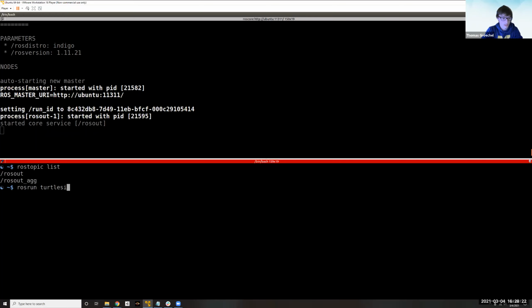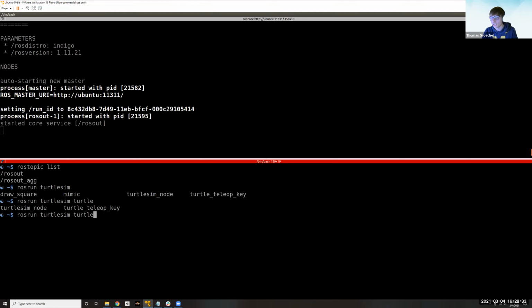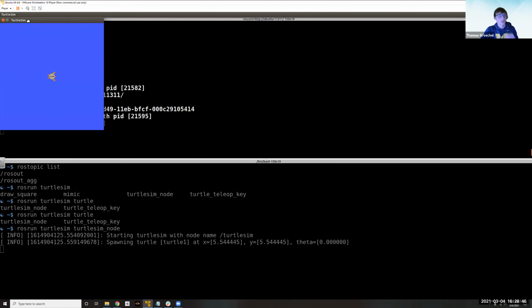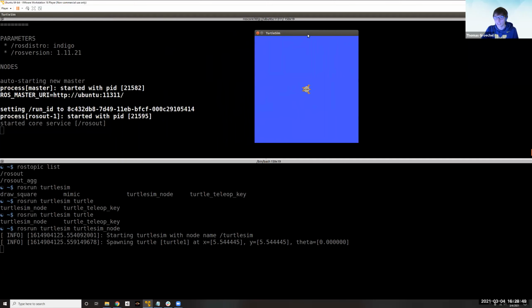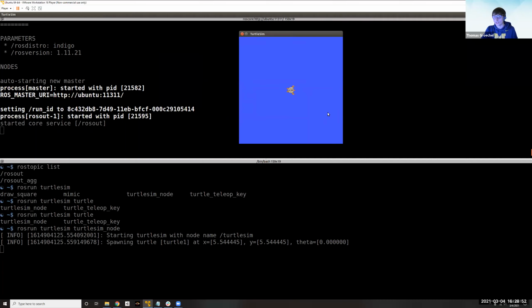Run turtlesim. By the way, in the command line, if you don't know this, tab is your friend. If you're wondering how all this stuff is popping up, it's because I'm double hitting tab. It's autocomplete. It's what I hit probably two-thirds of the time when I'm in the terminal. Turtlesim node. This is what you'll first run whenever you run ROS, they'll have you run turtlesim, which you can think of as your robot. And this robot is publishing certain topics.